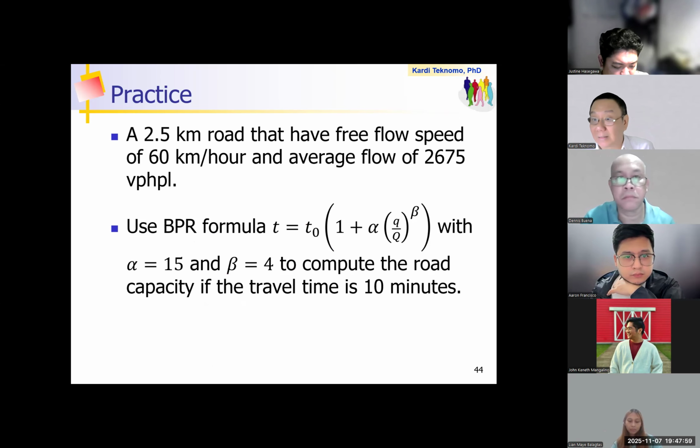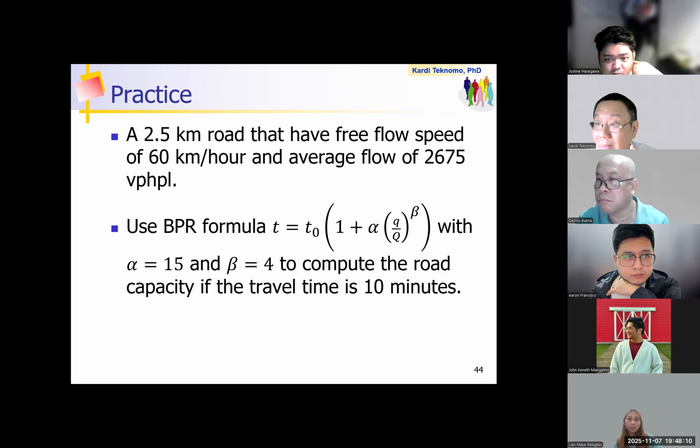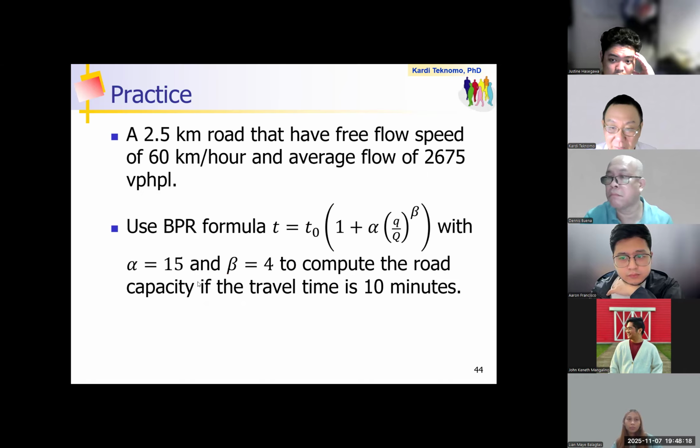So let's practice. Okay. What happened is that the same road and the same free flow speed. Now you have an average flow of 2675. Use exactly the same parameter values. Okay.